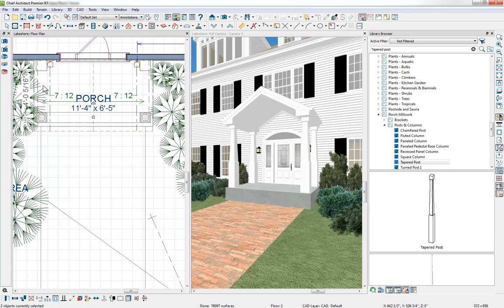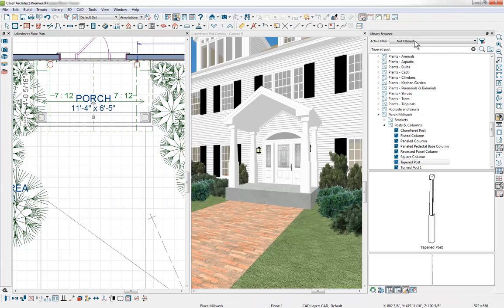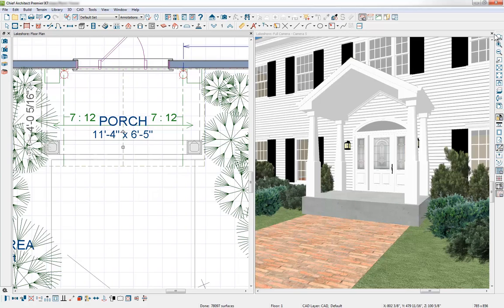I'm going to bring up that image again here. And in this portico, we have a decorative millwork in this area as well. So I will show you how to create that curved ceiling with our 3D Polyline Solid tools. So I'll close out of our library here. And I am going to get into a new camera.